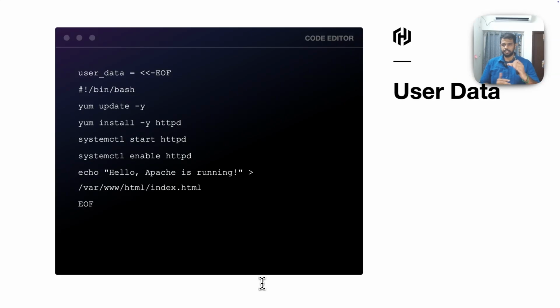So if you see the user data, I went a bit quick, so you would have hardly seen a couple of lines. If you see, we ensure when the server is spinning up, we are updating the package, and then we are installing Apache. That's what the systemctl start httpd does, and then we are also creating a file, the index.html file, which gets served whenever the default slash path is being called, right?